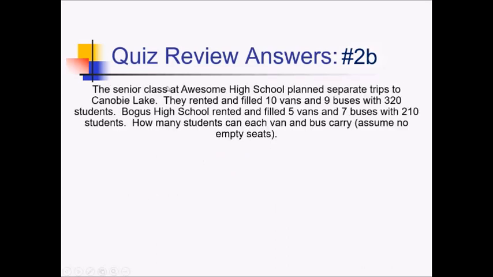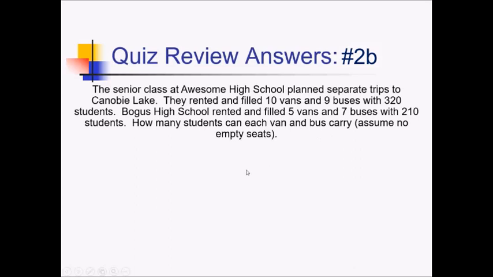On this problem, we have the senior class at Awesome High School planning some trips to Canopy Lake. They rented and filled 10 vans and 9 buses with 320 students. And then Bogus High School, sounds like a great place to go. They had 5 vans and 7 buses with 210 students. We just want to know how many students there are in each van and each bus, assuming that there's no empty seats and that they all hold the same number of students. Each van holds the same number, each bus holds the same number.